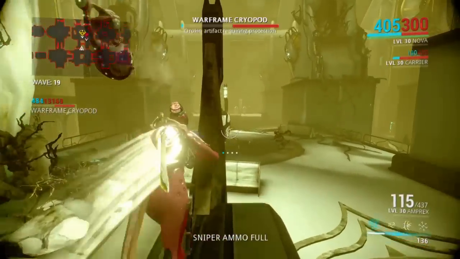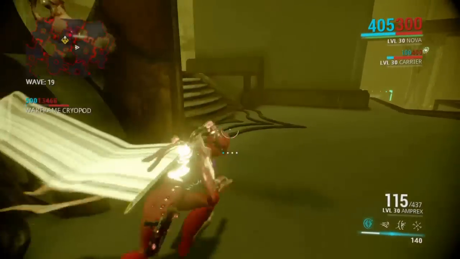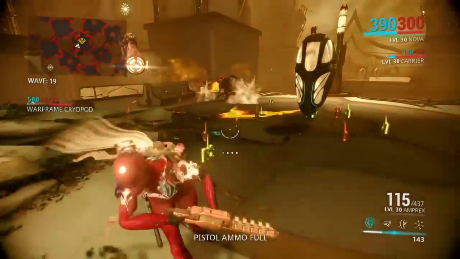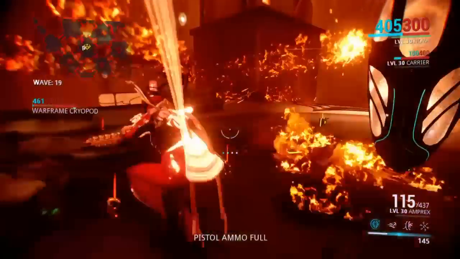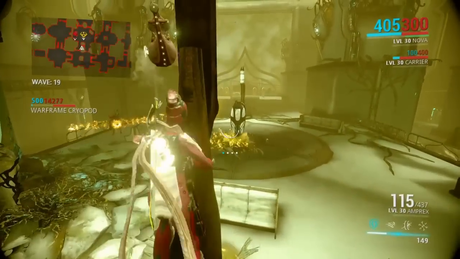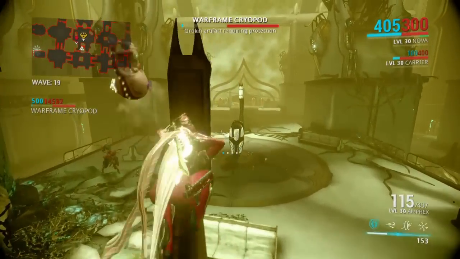But to build it is very expensive. Very expensive. You get it out of the energy section of your dojo, the corpus section of your dojo. I think it was the energy room, but you would get it out of there. And the blueprint costs 50k, as in 50,000.